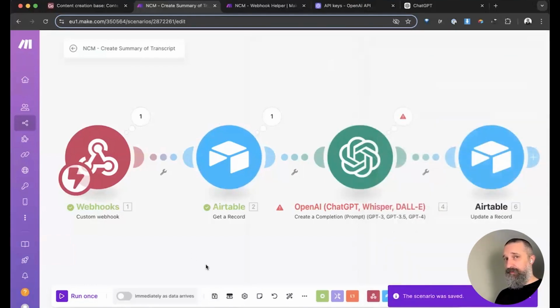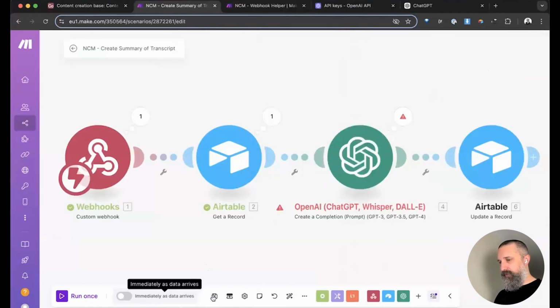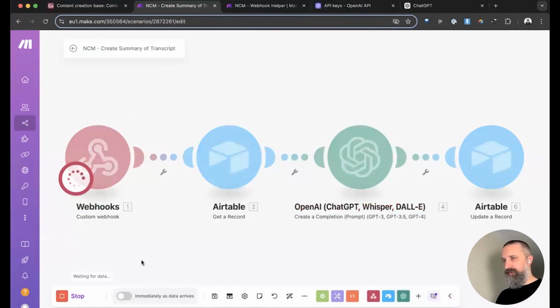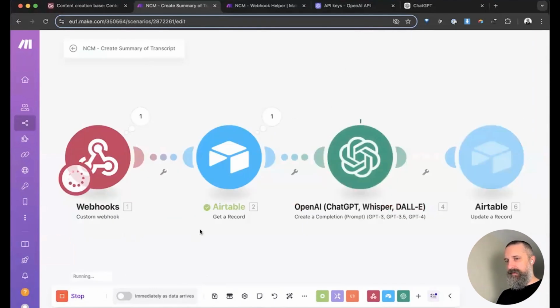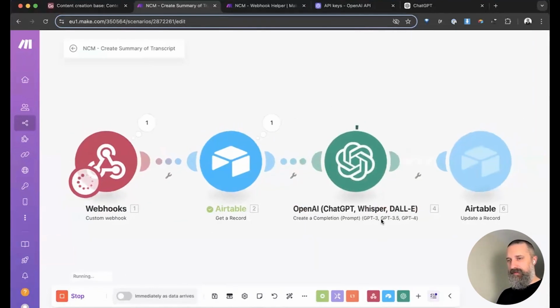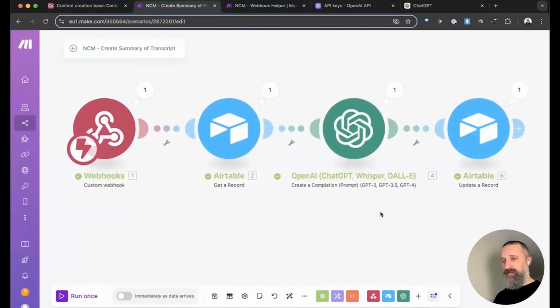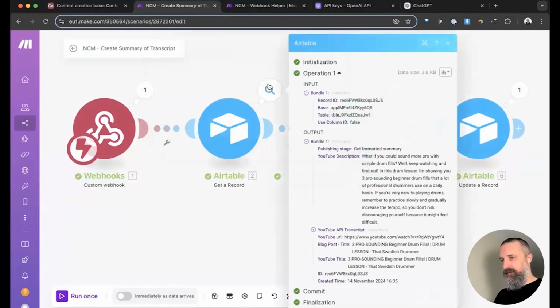This is a good example of how useful this webhook helper is because now we can just send the data back in again. We've saved our automation. We're going to run once. It's waiting for data one time. We'll feed it data and go back. Let's see how it gets on this time. So it's processing, takes a little bit longer, obviously, because it's pinging the API. And stepping along, we've got the record.